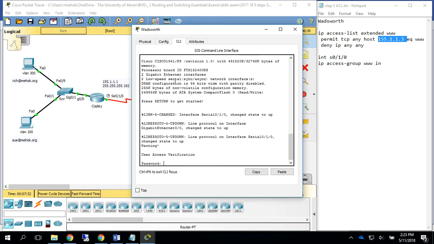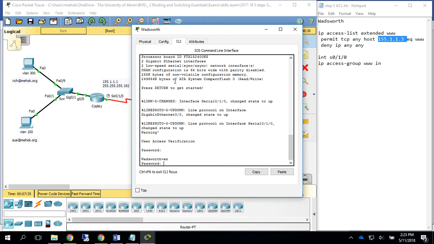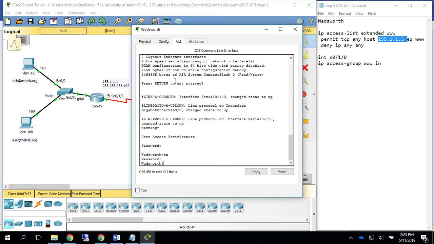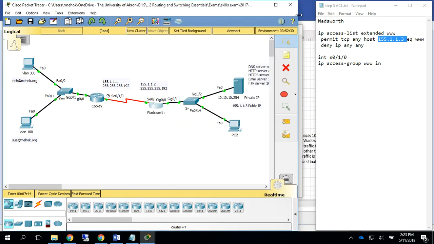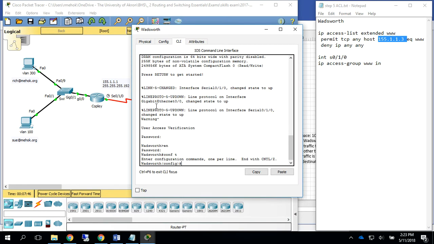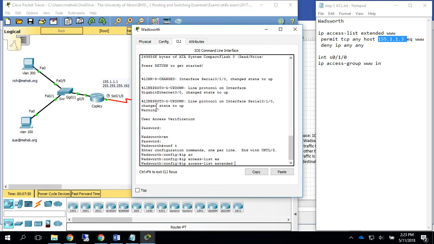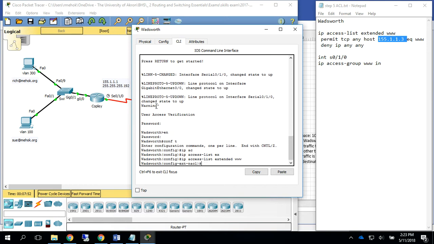So let's go in here and configure this and do some testing. IP access-list extended www. I'm just naming the access list.